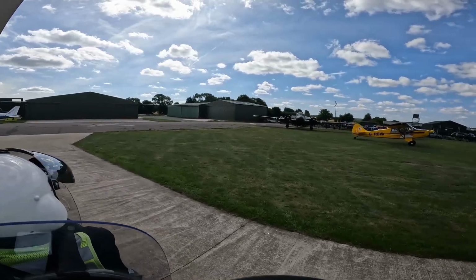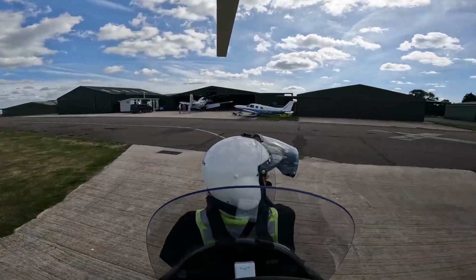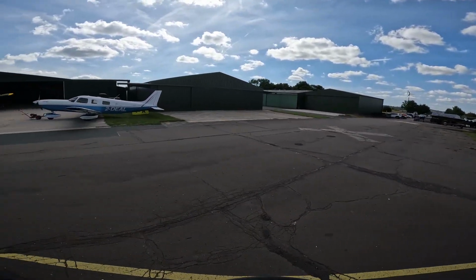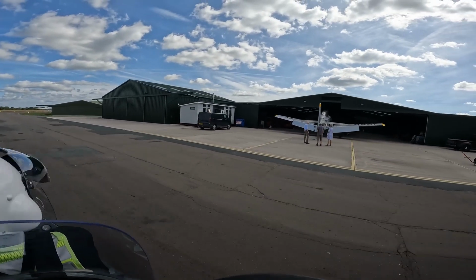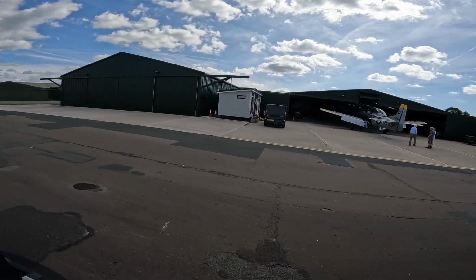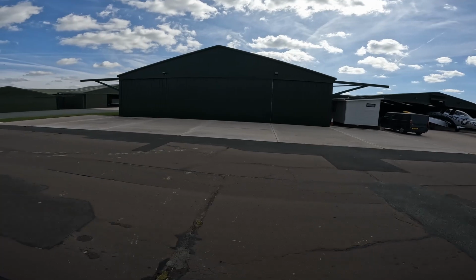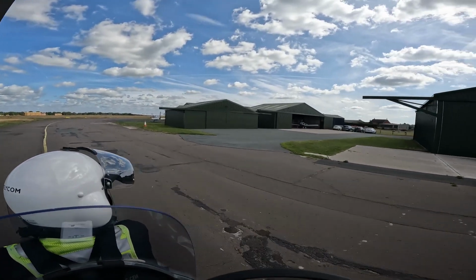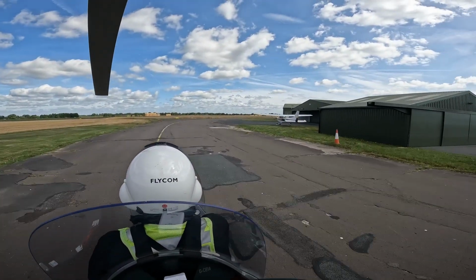So we're currently looking at the Anson, the twin engine aircraft, and the T-28A North American Trojan is the one just here in the hangar with the yellow tips on the wings and the tail. This particular example of the T-28A has a similar performance to a P-51 Mustang, and this aircraft saw active service in the Algerian War just before being sold onto the civilian register.